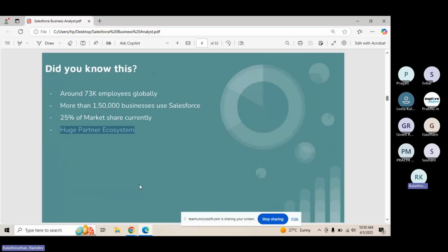There's a good demand for Salesforce BAs in the market today. And finding a good resource is actually becoming hard, because I also used to do interviews, and what I've seen is that finding someone to the level of what we actually expect is getting tougher day by day. The intent of the training is to help Salesforce BAs build themselves up wherever the gap is, so that you're ready to be deployed on a project, or ready to take the role of a Salesforce BA.